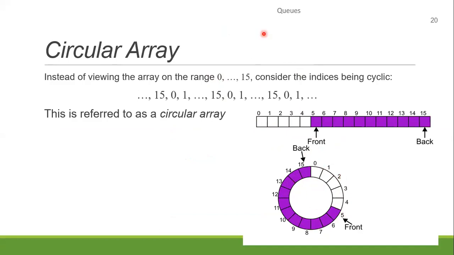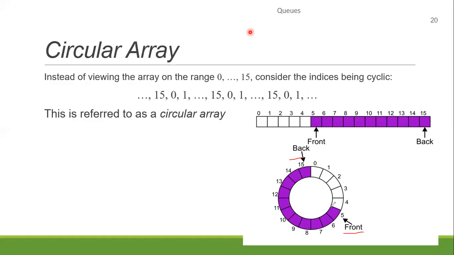What is the advantage of using this shape? The advantage is that the last part of the array and the first part of the array, that means array index 0 and array index 15, are connected. So all you have to do now is update the front and back. There will be a question about this topic in the exam, that I can show you for sure. So let me go to that question.